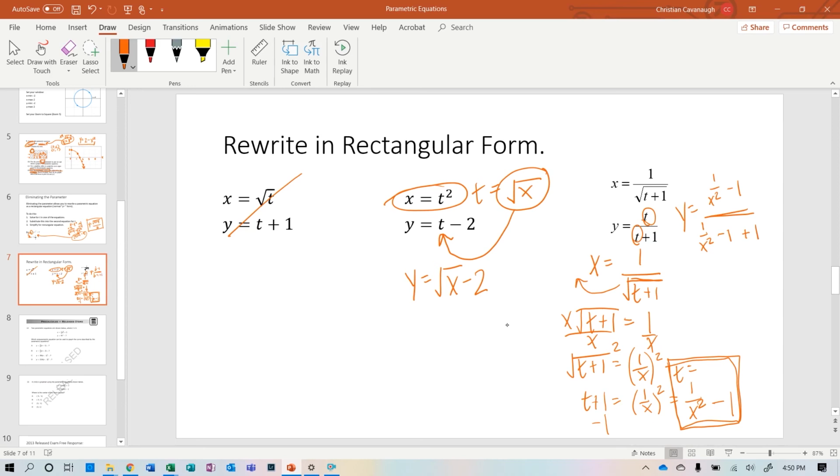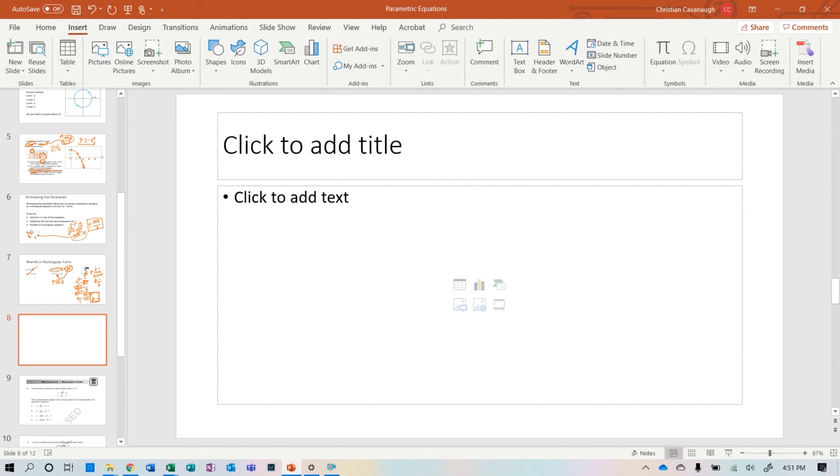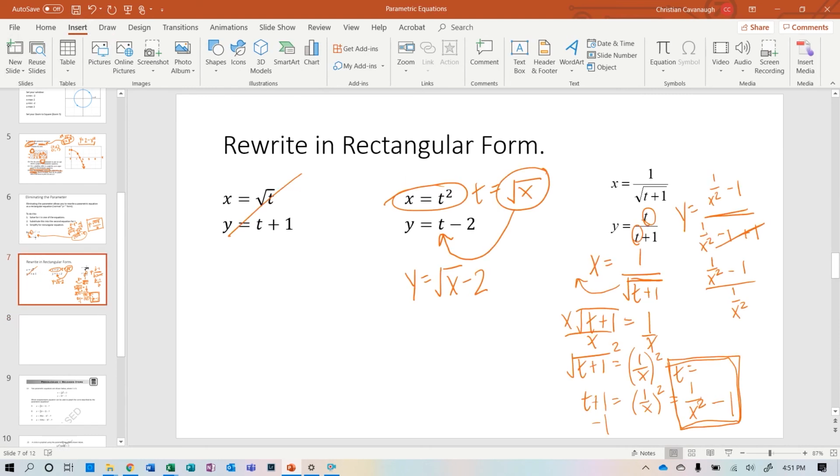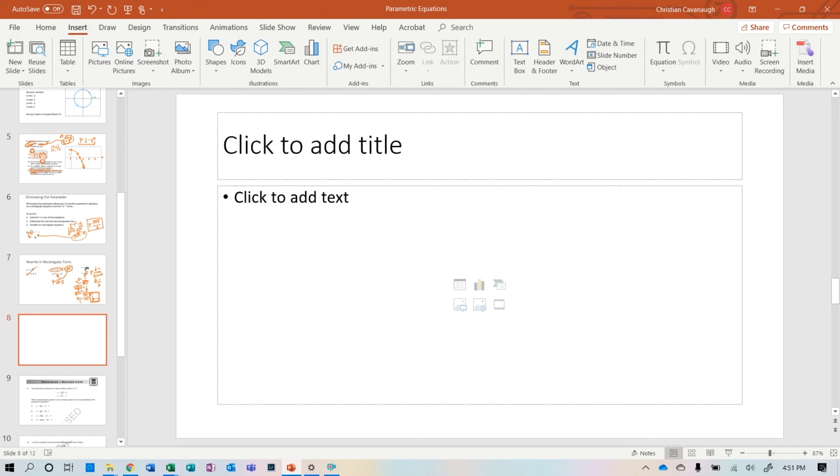So that's a little crazy. The first thing that I noticed that we can do is get rid of that minus 1 plus 1. Those are going to cancel each other out. So now we have (1 over x squared minus 1) over (1 over x squared). Again, this is pretty ugly. Let me insert a new page here so that we can play with that a little bit. So as of right now, we have (1 over x squared minus 1) over (1 over x squared). I don't want any of that stuff there, but anyway.